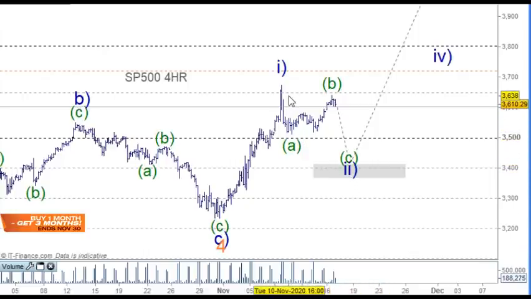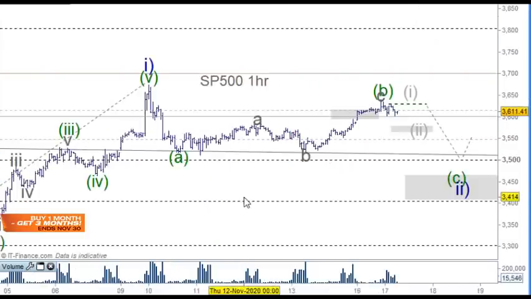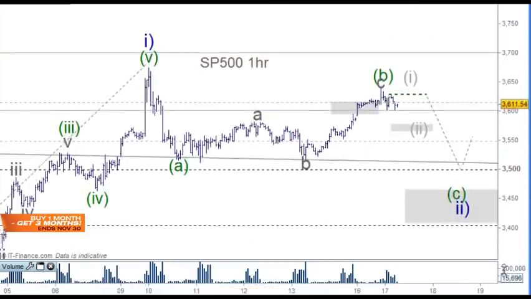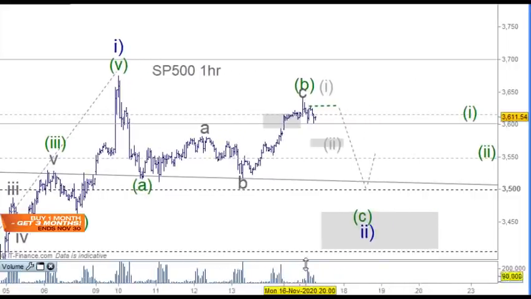So everything being equal, we'll see this as an A wave, and then an A, B, and C wave at this particular point, and then a move down lower from that point. Let's go in and take a closer look at this here on the hourly chart. So just in a nutshell here, we've got wave 1 here, an A wave here, an A and a B and a C wave here. It does count up as 5 waves. We'll look at that in a moment for wave B on that top. And then we're looking for 5 waves down at this point.